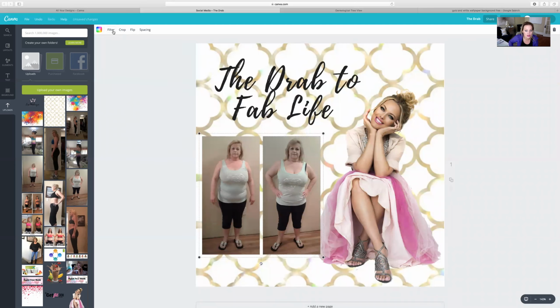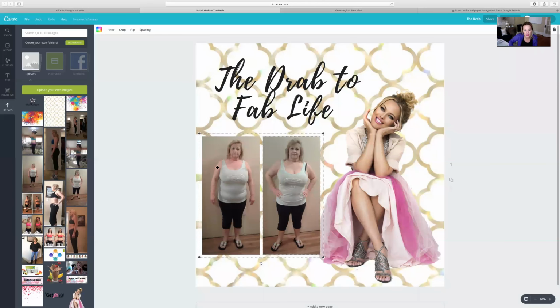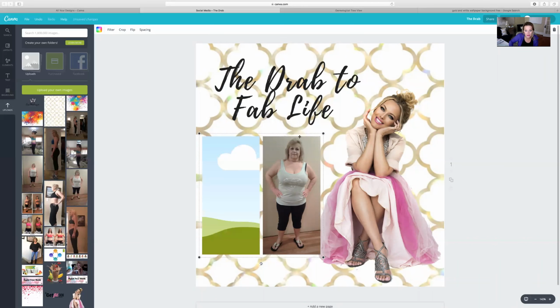If I wanted to change the filter, like maybe one of the pictures is a little darker and the other one isn't, I'm going to click on filter, and then they give you some different options. I'm not real crazy about those, but you can just click on them and you can see all the different filters. I'm going to put it back on normal, and then typically the only one I need to change is usually the brightness. So I would just click on it, brightening it up. This picture did not need anything changed, but I'm just showing you guys, for example, what you can do. And again, you can just play with that and see what you like best. So that was how you would choose a collage or a graphic.